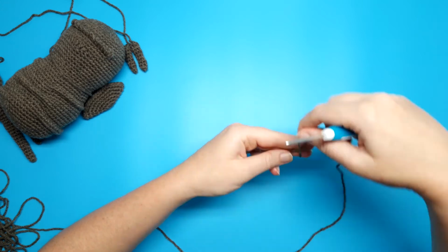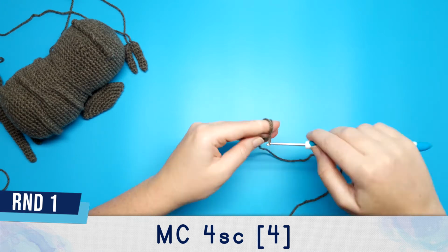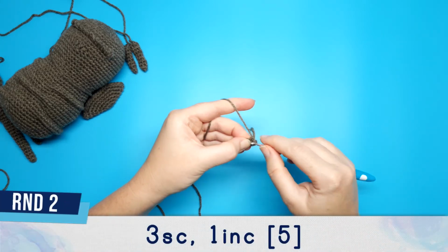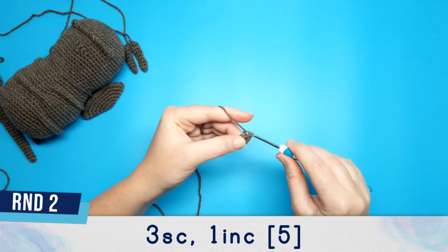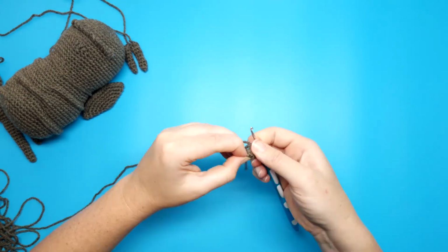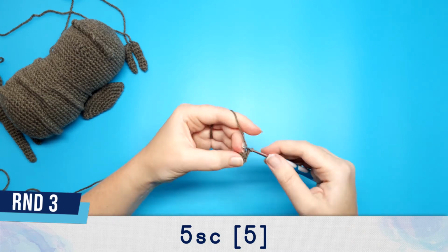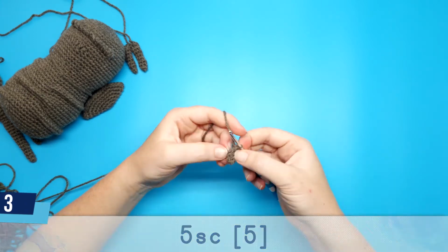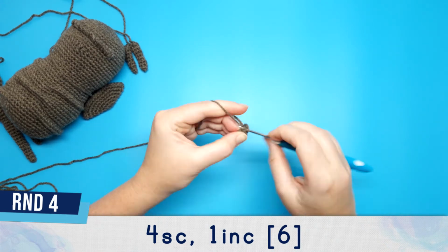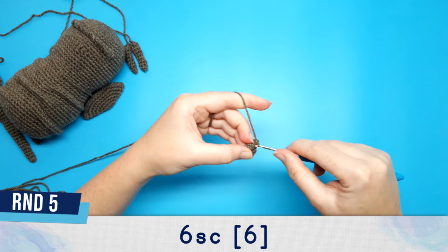After the fingers, we're going to do the arms, and again we begin with a magic circle and 4 single crochet in the magic circle. Round 2 is 3 single crochet and an increase. Round 3 is 5 single crochet. Round 4 is 4 single crochet and an increase. Round 5 is 6 single crochet.